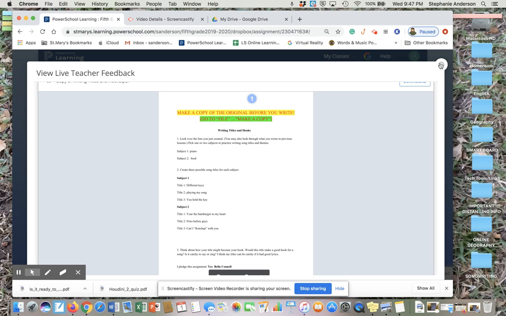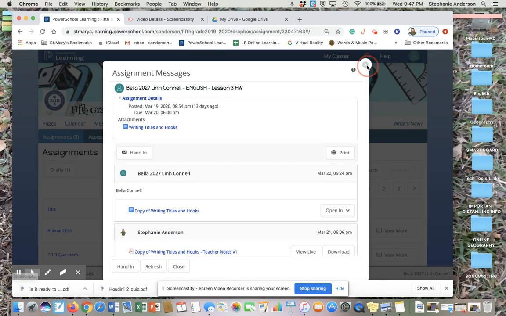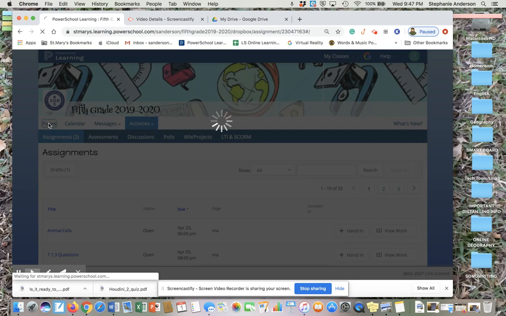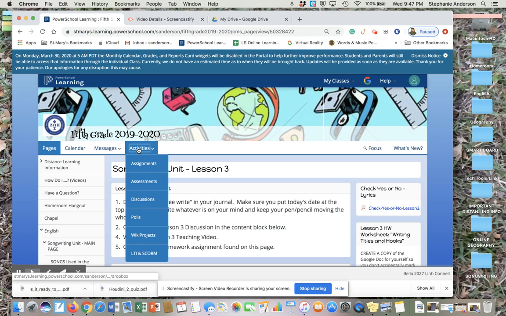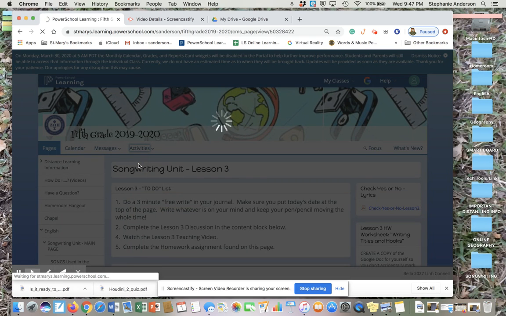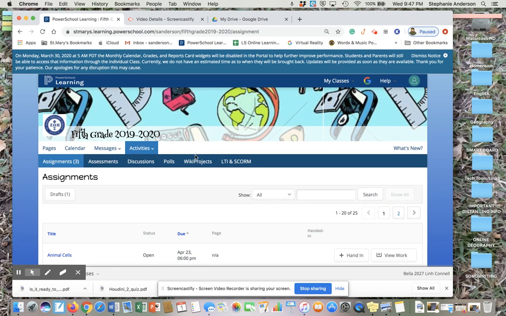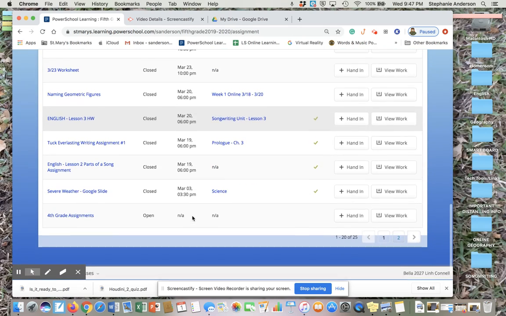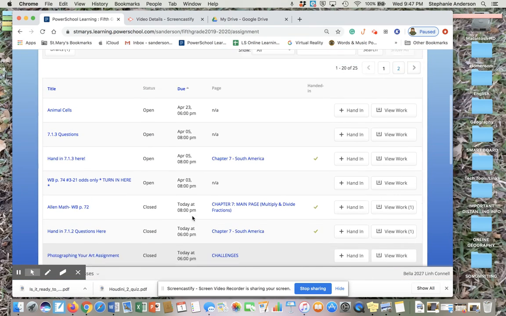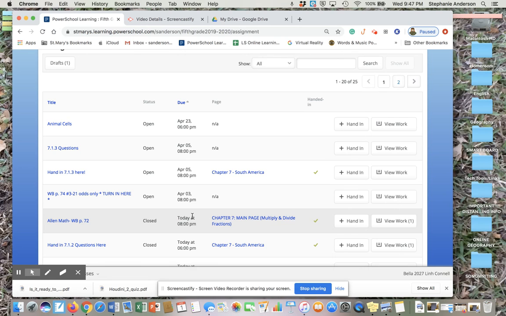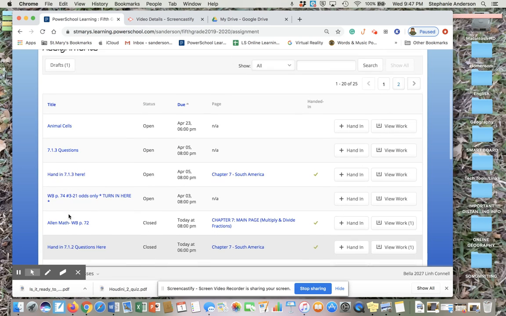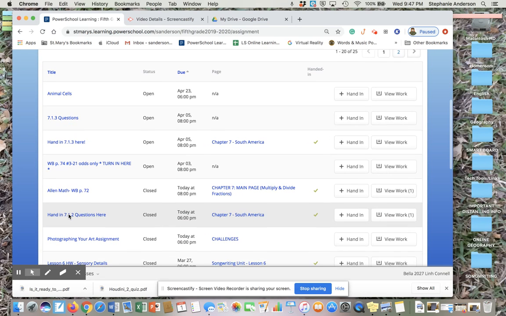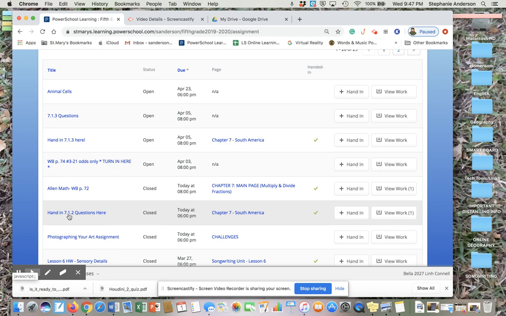So that's one way. Another way that you can get to the same page, instead of going back to the individual assignment, like over here, is if you just go to activities and then assignments. I don't suggest this often because it gets overwhelming, because you can see all the different assignments in there, because anybody who teaches 5th grade is loading to the same spot. But if you just wanted to spend time here going back and looking at your work, then this might be a good place to check several different subjects all at one time.